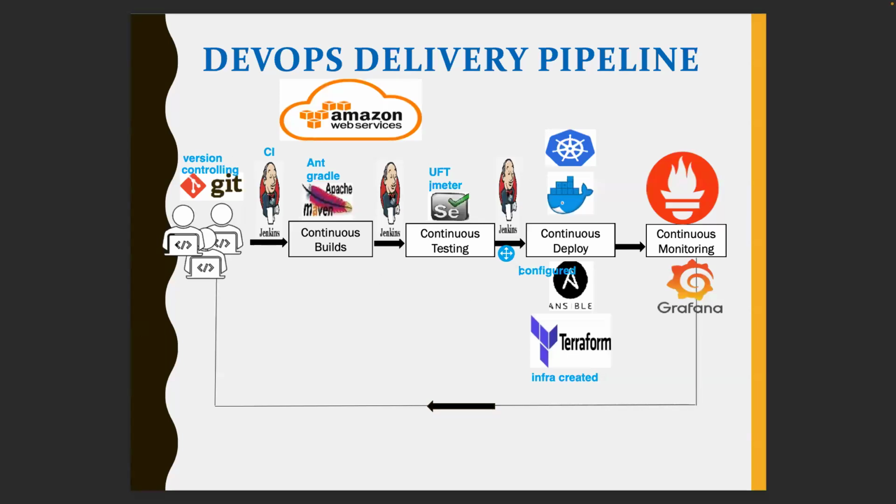And your application is containerized. You are not just deploying the WAR file or the jar file, rather you are deploying it as a Docker container. So the application is containerized, and that containerized application will be deployed here. And those containers will be orchestrated by Kubernetes. This is Kubernetes. This is Docker. Right? So this is the continuous integration server, Jenkins.